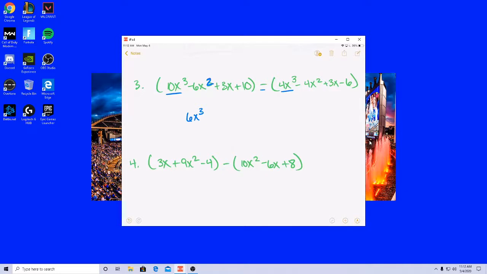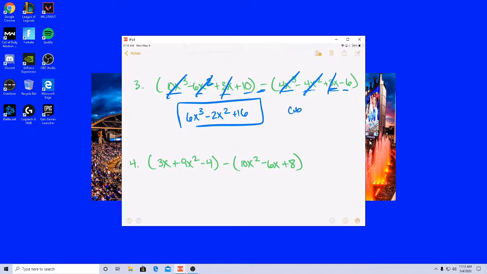So now, since I've changed that, it's negative 6x squared minus negative 4x squared. So negative 6 minus a negative 4 becomes positive, right? So negative 6 plus 4. I get negative 2x squared. Don't forget to mark out what you've combined. And then I have 3x minus 3x. There it is again. Those cancel, so they're not in my answer. I just keep going, pretend they never existed. They're gone. Then I go to my numbers. I have 10 minus a negative 6. That becomes 10 plus 6, or positive 16.